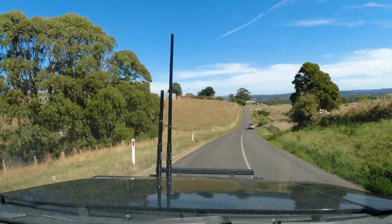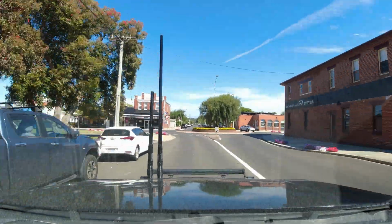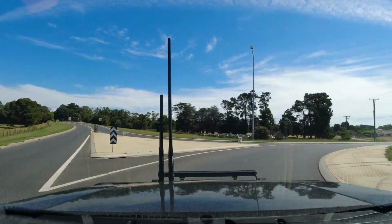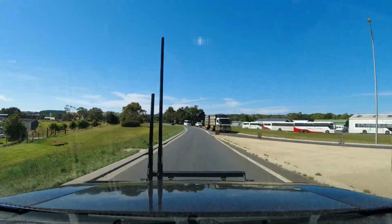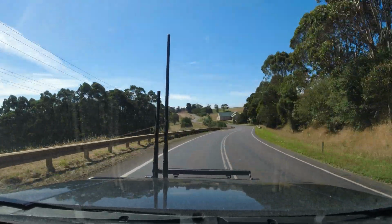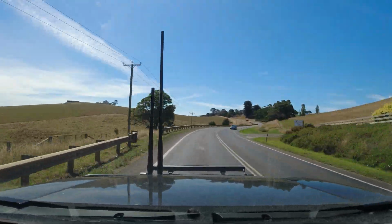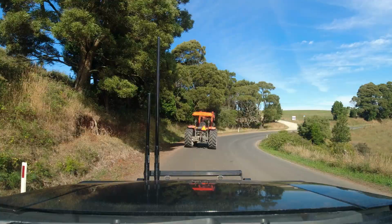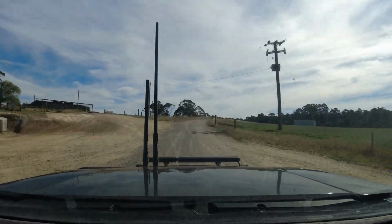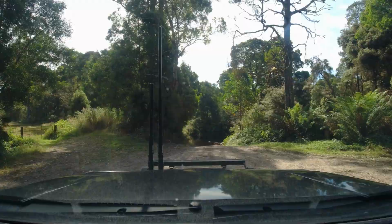We are going to head now, because it's getting a bit long in the tooth today, it's nearly 4 PM. We're going to head to a little free camp on a river, just inland from here, about 15-20 k's, and see if we can make that a nice spot to camp for the night or a couple of nights, and we will catch you in the morning, guys.